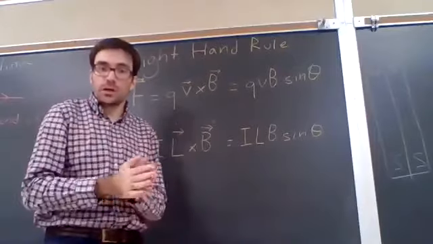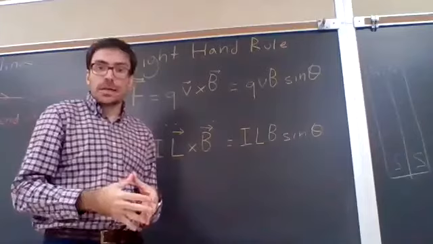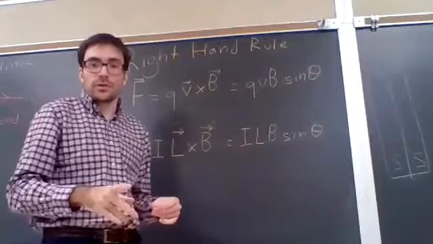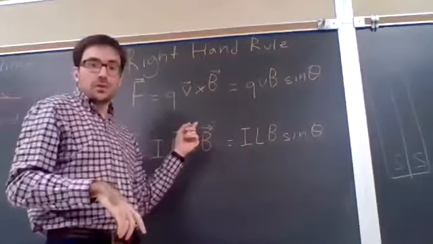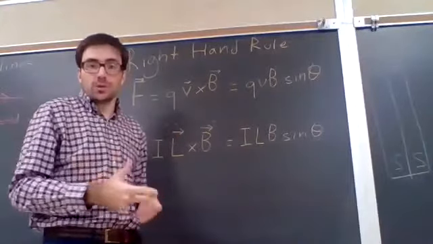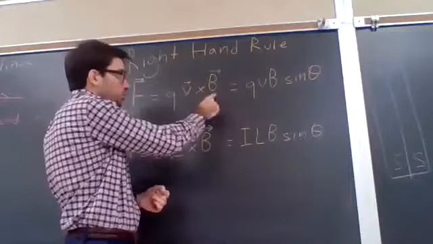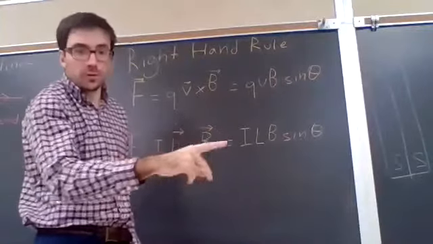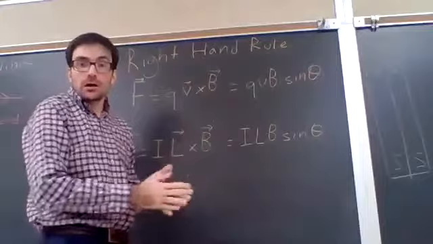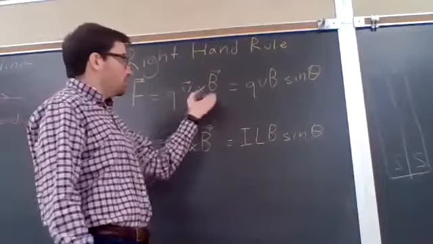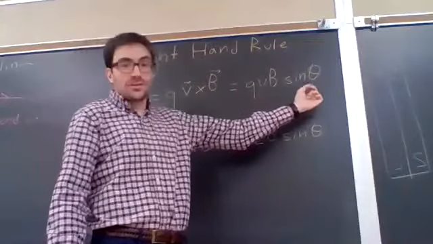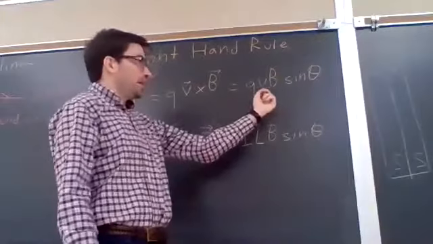In what we'll be doing in this lab and generally in this class, we're mostly not going to worry about cases where the velocity and the field are not at right angles. So generally it's just going to be equal to the multiplication of the two, and that happens when they're at right angles. If they're not, an easy way of doing it is simply multiplying them all together, so that'd be Q times V times B, and then multiplying it by the sine of the angle between your V and your B.